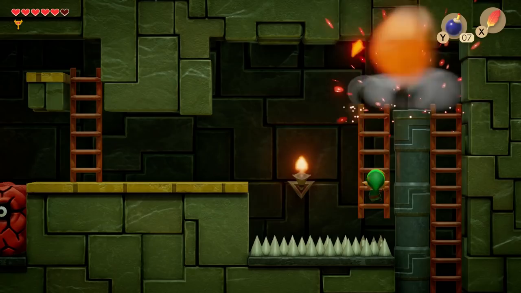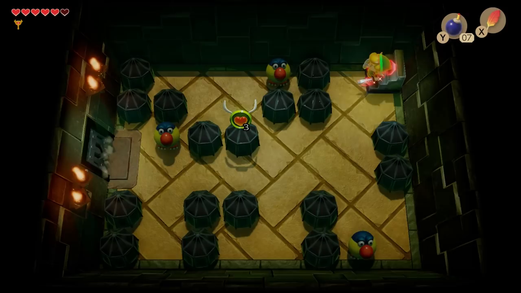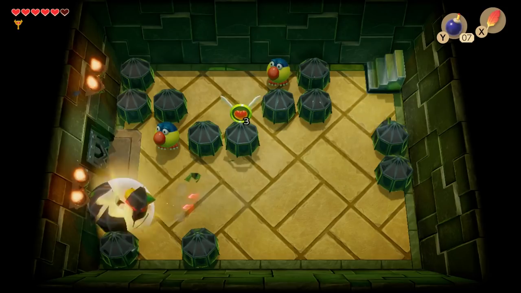Hey, buddy. Thanks for the pizza power. I wish we could use that on the boss. Kind of sound like I said pizza power. Give me the pizza power. It's TMNT now. Here we go. Just gonna break everything open. Including these guys.